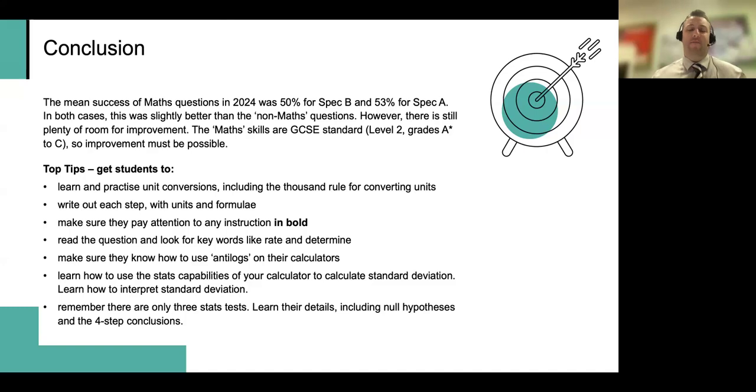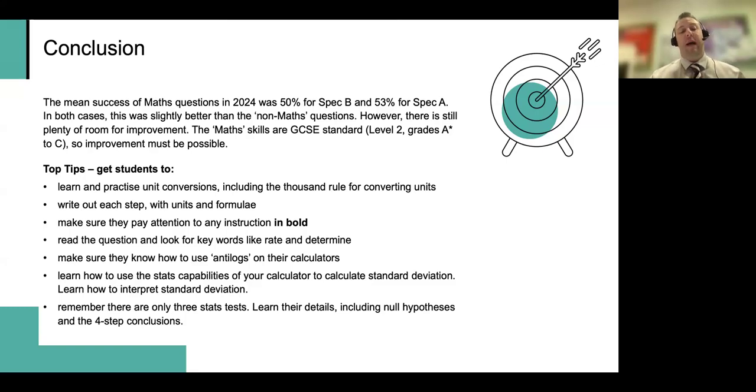Some tips, and I've mentioned a lot of these as I've gone through. Learn and practice unit conversions, including the 1,000 rule for converting units. So that goes back to the learning mats that I was talking about. Maybe there's another way you want to do it. Maybe you work off booklets for the students, etc. Having a particular page or a laminated page that the students can always refer to on those unit conversions.